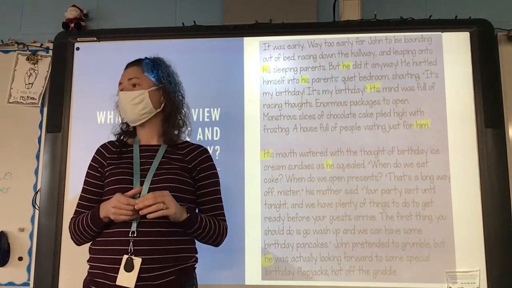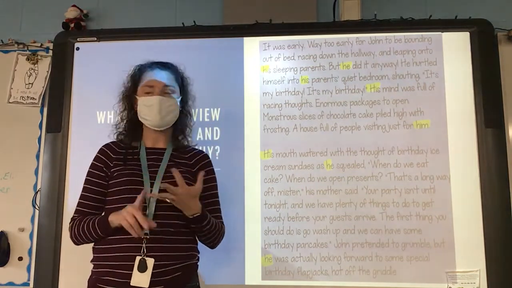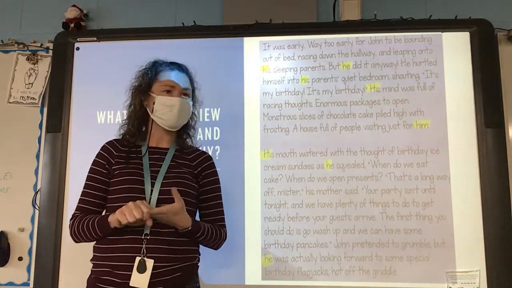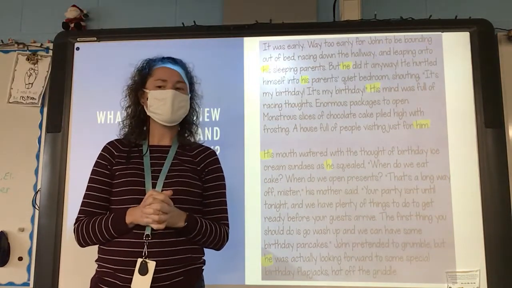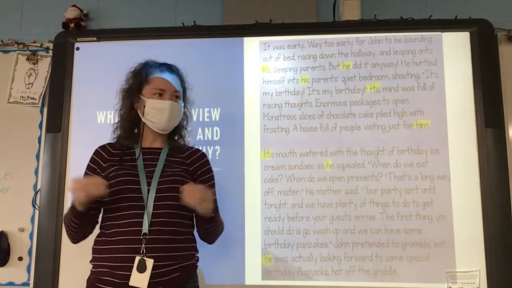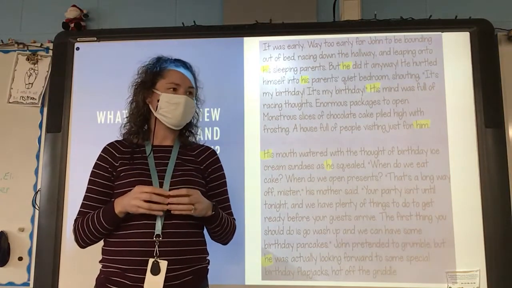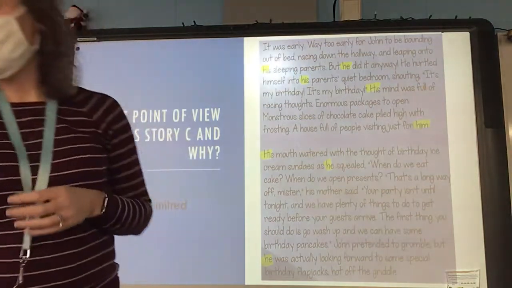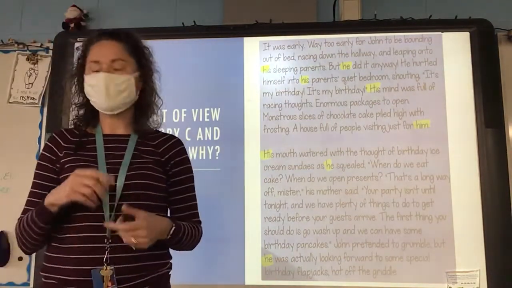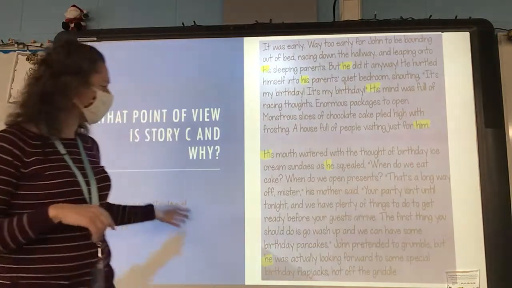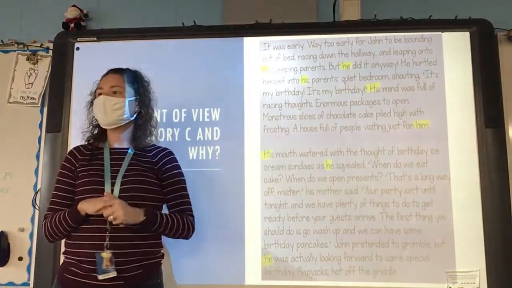Right. We got two character thoughts. They could have also maybe even thrown in Dad's thoughts, right? And that'd have given us even more. Okay? So that third person omniscient gives us way more information than some of the other points of view. And that's how it changes the story, right? We get more information, okay? We might get information like names as well.